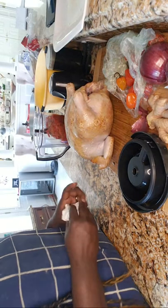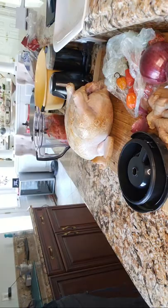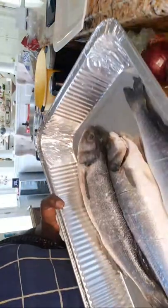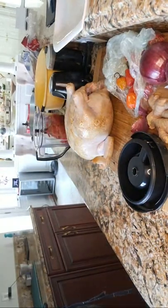Then we'll also be making ripe plantain. We're gonna be frying ripe plantain also. And we're gonna also be making roasted fish. You see, we're gonna be doing this also. I already fixed my roasted fish. I have all the seasoning for that. We're gonna be doing that.